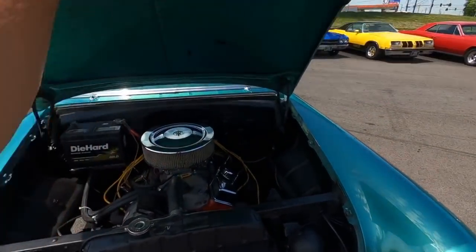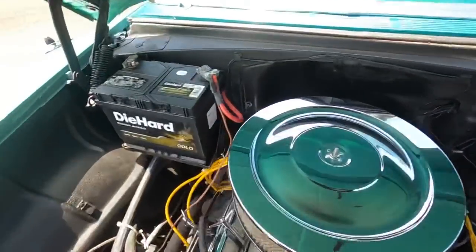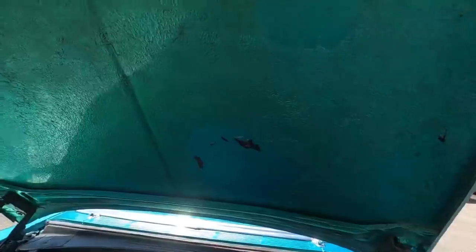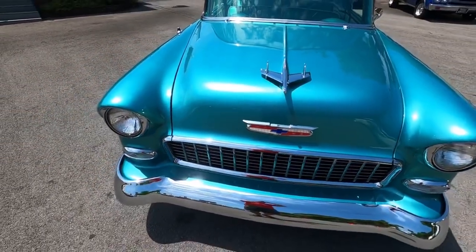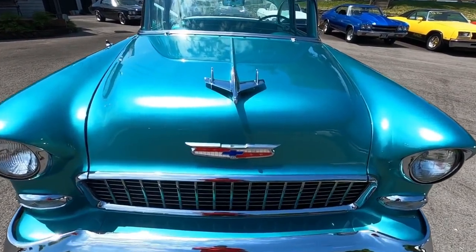Should come up higher. The way they got the springs tight down. Got an extra one over here. Maybe good just to get two new springs. That way you can lift your hood all the way up. It's going up right now, but when you let go, it pulls it back down. See some of the paint is chipping up under the hood here. That's got a mean look. I love this paint.